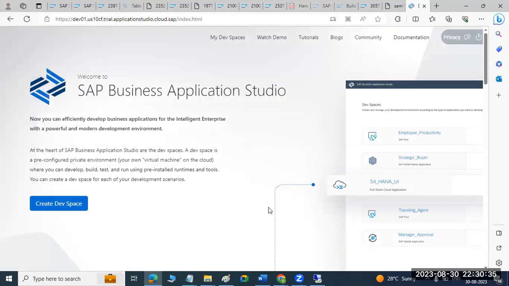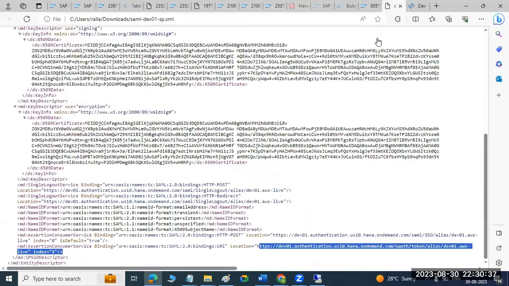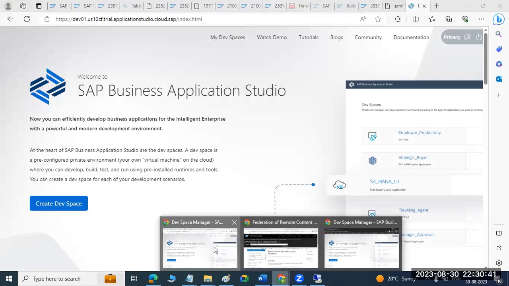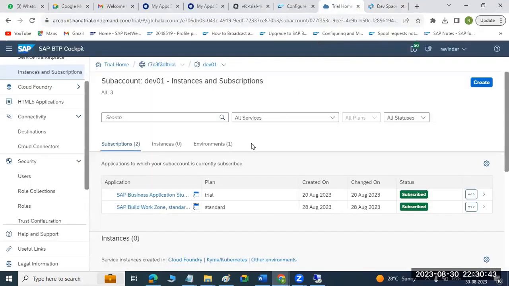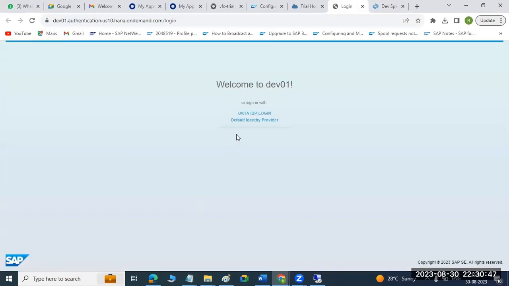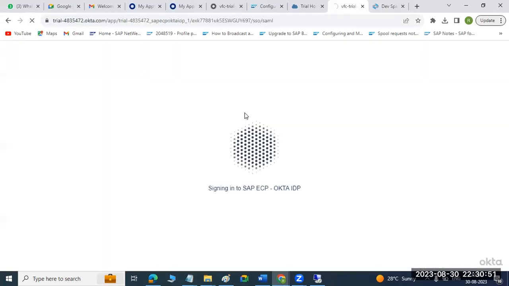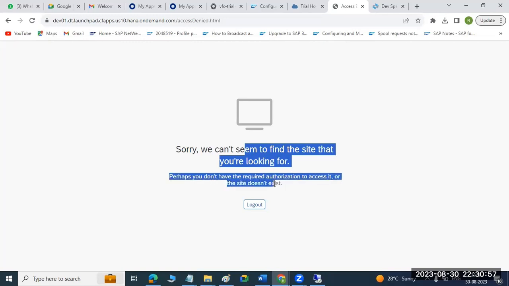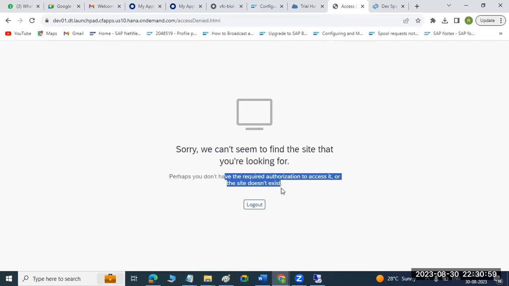But you can configure everything here. I will assign one more app here. I will open one more app, but it will ask for your backend user ID and password. Suppose I open our Fiori. Just I will open the Fiori. It signs in automatically, but it is not what you are looking for. You don't have the authorization to access here.